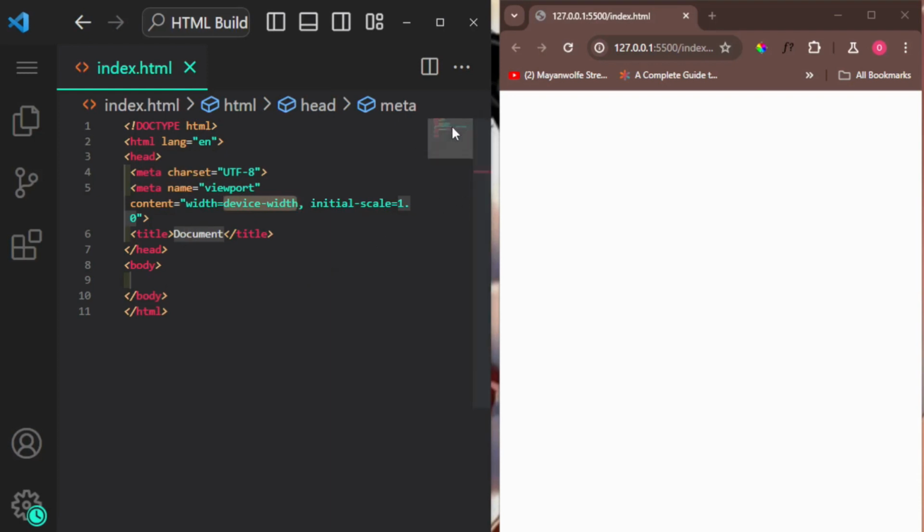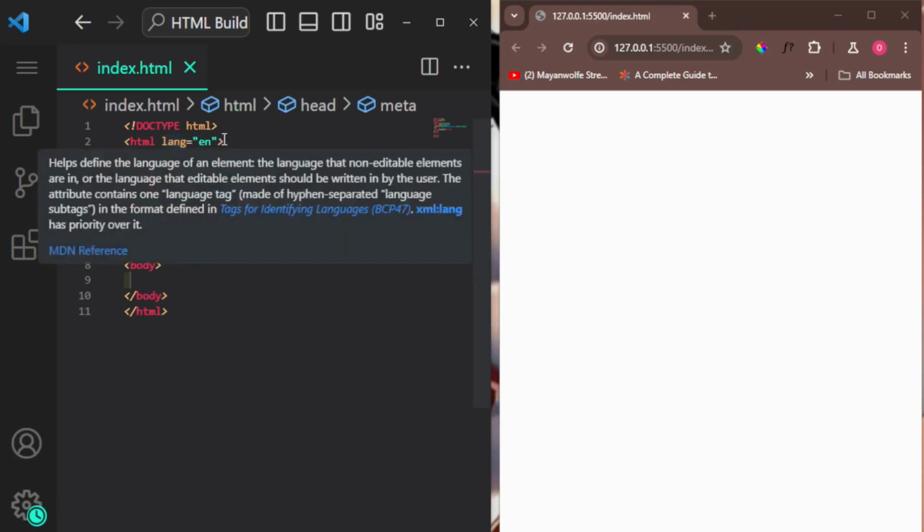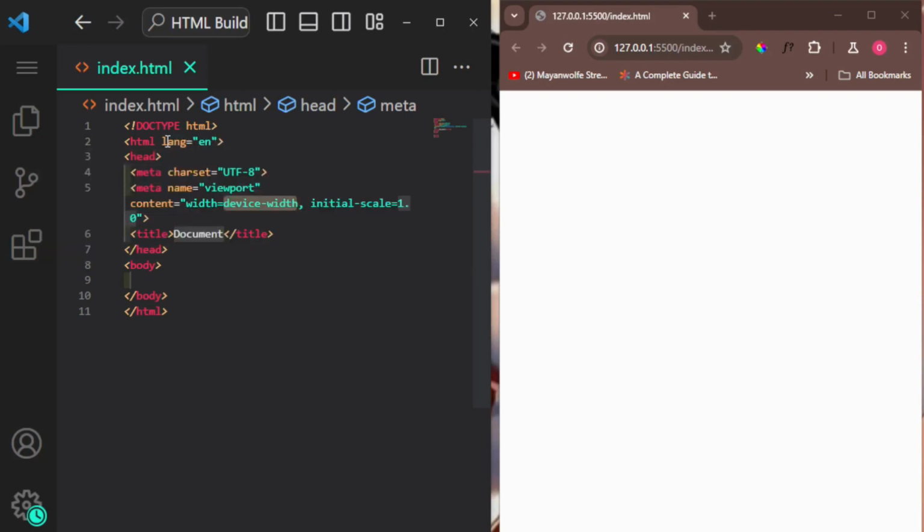I just want to go through and explain some vital things that you're seeing on your screen now. So this is the doc type. This is what informs the browser of the rules to apply to our website. And this is telling the browser that the website is in the English language. And these are some browser rules. This meta viewport is telling the browser to adjust the content to the size of your screen. More on that as we deal with CSS. Now, from this, we can see that there's the head and there's the body. Everything is enclosed in this HTML tag.